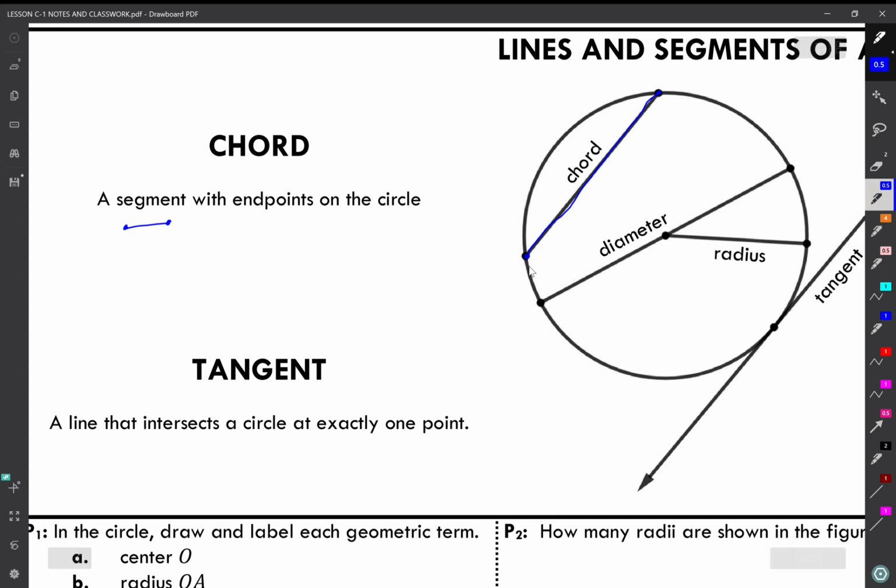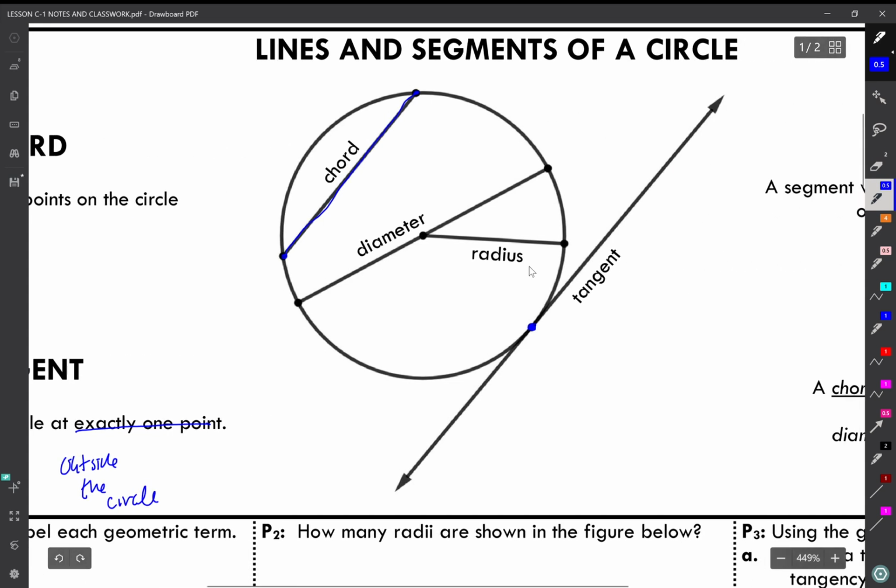Now a tangent is a line or part of a line that intersects a circle at exactly one point. That's our important thing right here. Only once, okay? And it will lie outside the circle. So our tangent right here, we see it's a line, intersecting our circle only once. Okay? I think of it as a ball on the ground. That's what it looks like, right? So this point in which the tangent intersects the circle, we call the point of tangency. Okay, that's the point of tangency.